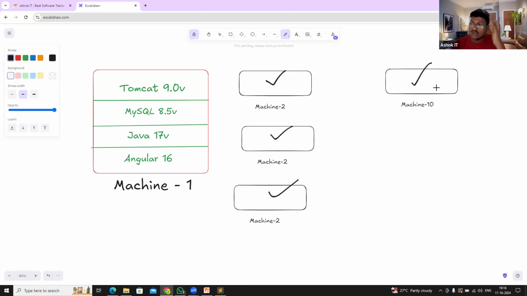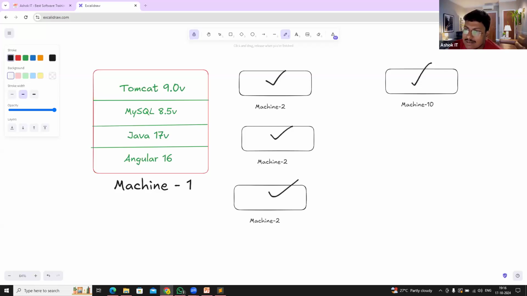Now if I want to run this application on one machine, I need to download and install those softwares properly with the exact version. Now the requirement is to run the same application on 10 computers. Is there any challenge available for us?